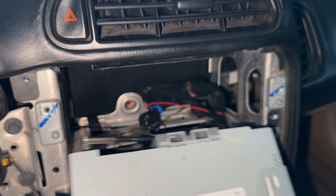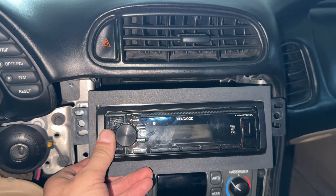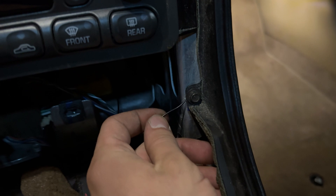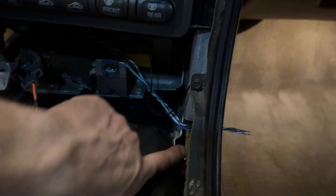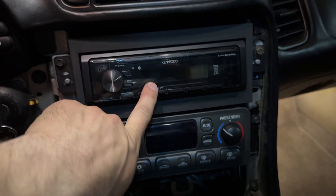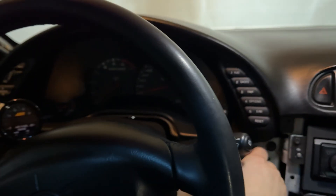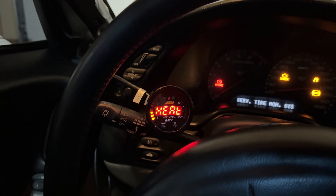I got that spliced in and just finished soldering it, so now I'm going to put this back in and ground it. I grounded it right there and then coiled these wires up and stuck them out the side so that when I'm using my HP Tuners setup I can tap into these wires — whichever one is the sensor wire for HP Tuners — and then I can stuff them back in once I'm done. Now that we have switched power from the radio and we're grounded, it's time to switch on the key and see if it works. The radio works, the gauge works, and now it's heating up the sensor.